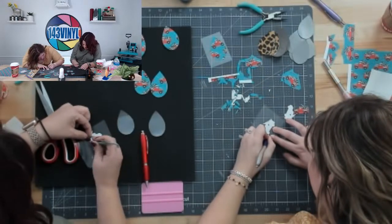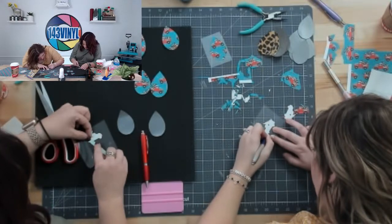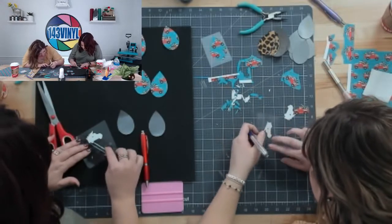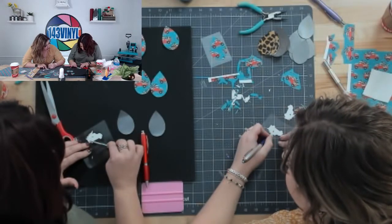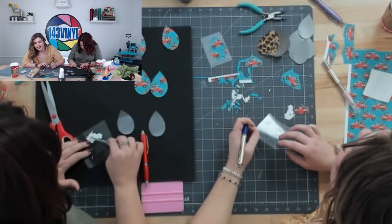Heather's backing came off, no problem. This is just poor planning on my part. Darn it. I got an edge. You got one? Looks like y'all are doing surgery. I feel like I'm on Grey's Anatomy.